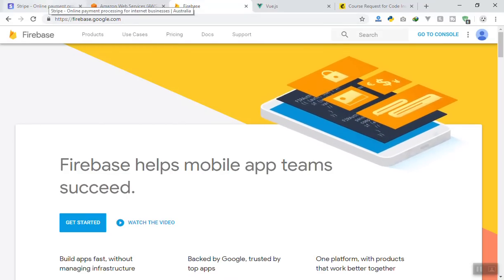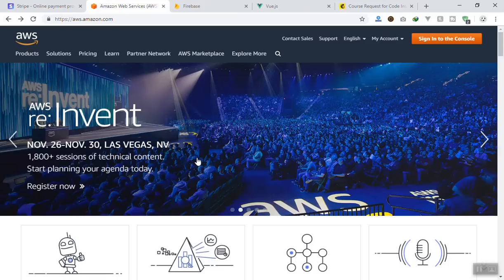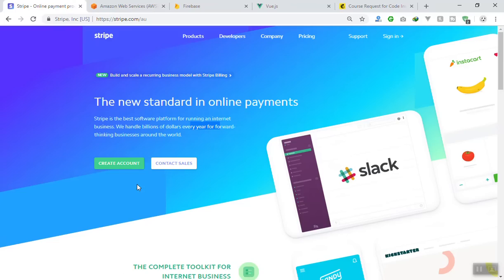And for the payment system, I will use Stripe. Of course, Stripe is a very nice API that accepts payment. The reason I use this is that you can use a test account to accept payment. If you use it for production, when your customer pays, they cut their fee. They also have some different plans. So we can use their testing account. We can learn how to store that information in a database, either an AWS database service or Firebase. So that is a lot to learn in this course. I hope this course is going to be something informative that you can learn from.